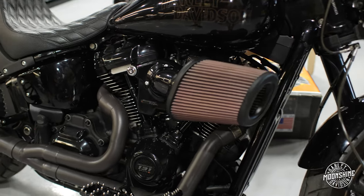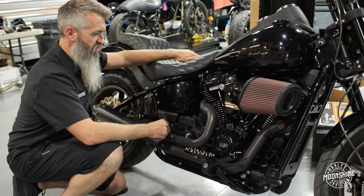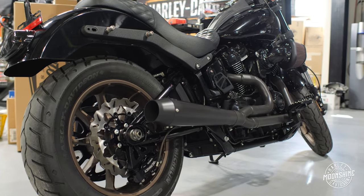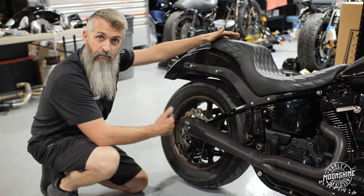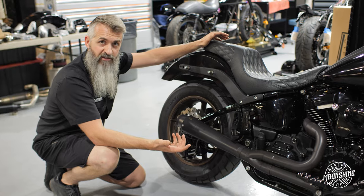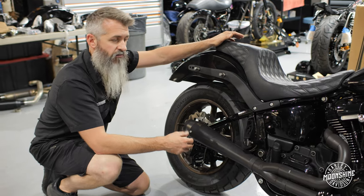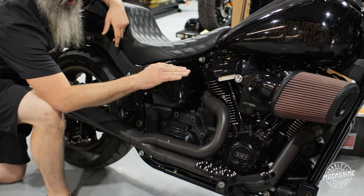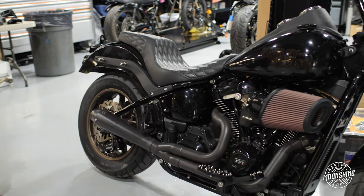We've talked about these exhaust pipes before. This is the Thrashing 2-in-1 anti-reversion exhaust. We like it because of these anti-reversion chambers. On a soft tail, the exhaust is ending right before the rear axle, so when the exhaust is a little shorter you usually have a dip on the bottom. We went with the Thrashing exhaust — it's their larger size. They have two different sizes and we run the larger one on pretty much everything we build, Stage 2 all the way to a 135. These help with the reversion so the dip, even though it's a short pipe, is less of a dip with this exhaust compared to other systems on the market.